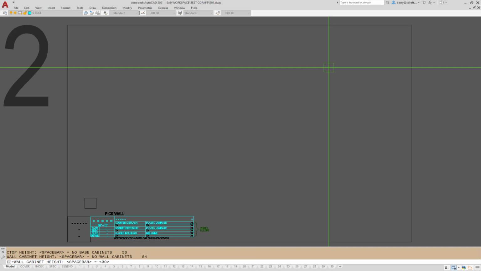The next option for your wall cabinet is how tall is the cabinet itself. The default is 30 inches. You can type in whatever you want. Let's do 36 here. The next option is spacebar or pick insertion point. Spacebar is simply auto insert, or you could pick a point on the screen. If you're drawing out to the outside of the rectangle for whatever reason, you can still do that. We want to use the auto insert option, so we're going to hit spacebar, and you'll see all our geometry comes in, dimensioning, notations concerning the base cabinets and the wall cabinets.